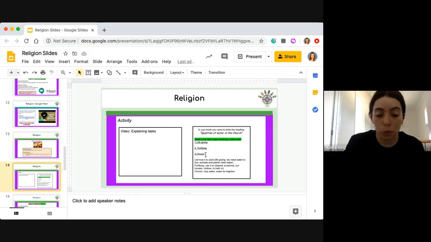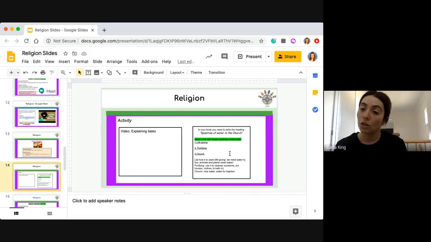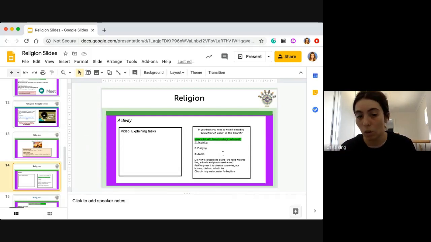Then, when we spoke about purifying, we know purifying is to cleanse ourselves, okay? So you might write some examples such as having a bath, washing our clothes, washing the dishes. They're examples how we cleanse water and use it for a good purpose. Then lucky last is the church. How do we use the qualities of water in the church? We use it for holy water. We use it as part of baptism. You may like to list any other examples we use the qualities of water in the church.